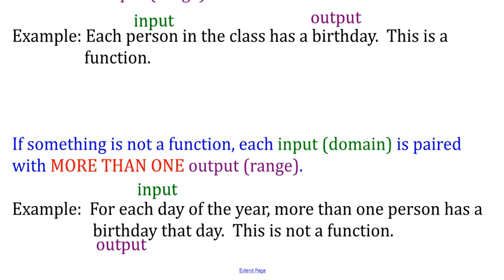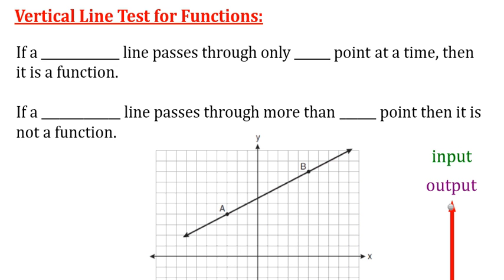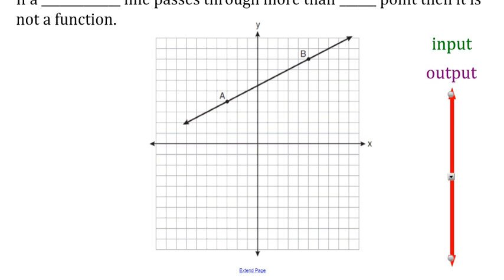So we know in mathematics we can represent situations verbally like this. We can also look at them graphically as well. And so we have to think about, well, graphically, what would that look like? So here we have a graph of our line AB. And so graphically, we have to think, well, what represents the input and what represents the output? Graphically, our inputs are our x's. Again, these are part of our domain. And our outputs are the y's, part of our range.